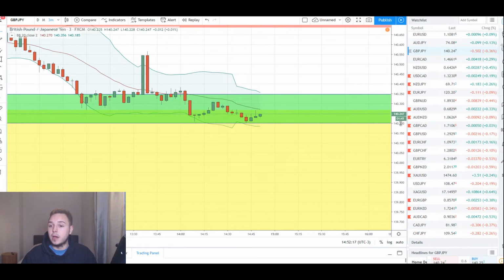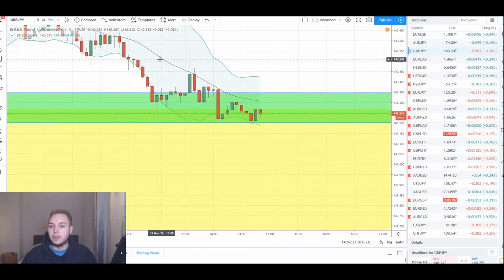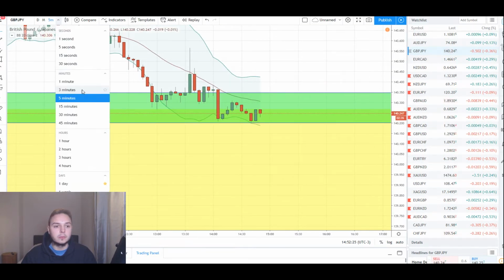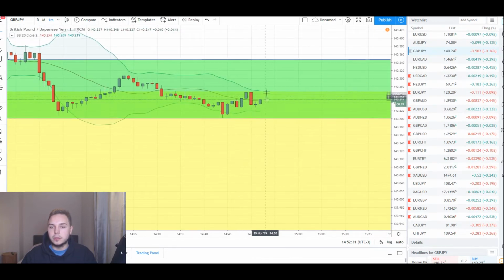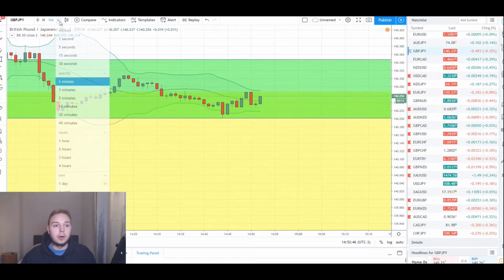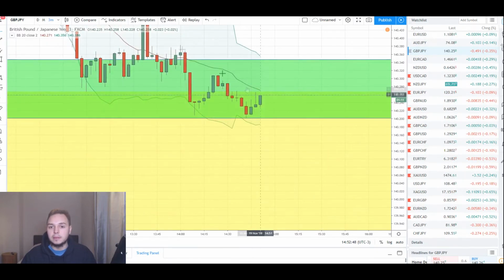So currently 1 minute 43 left for this candlestick to close. What's happening on the 5 minutes? 2 minutes 38 for this candlestick to close as well. What's happening on the 1 minute time frame? So currently it's fluctuating in this area. I just want a bigger push towards the upside, and then we can enter this trade short, and it should be fine, because this middle zone usually acts like a support and resistance area. I know it's going above it now, but on the 3 minute time frame it's nearly touching it.